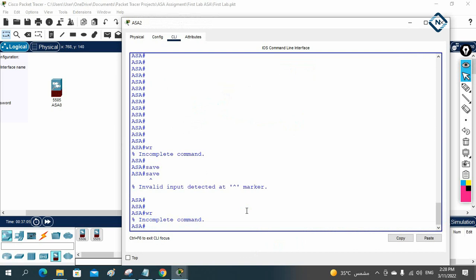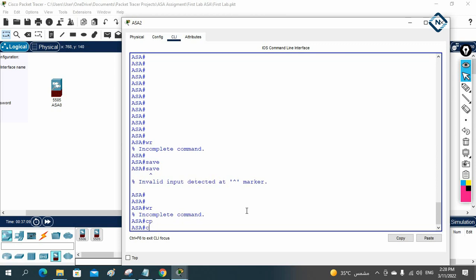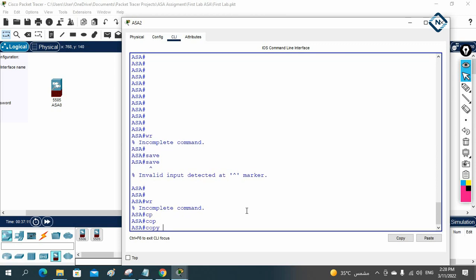I hope you remember, in the router also we write that one, but most of the time we write WR this way, to write the configuration. But sometimes, in the router also, we write copy running configuration to startup configuration.